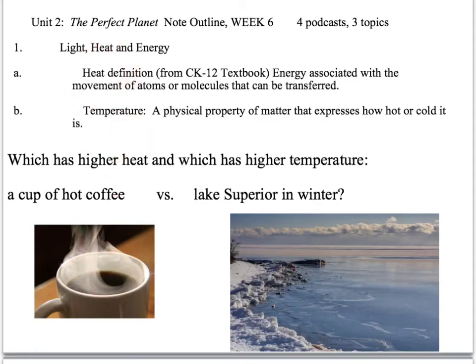But what about heat? Which one contains greater heat? All right, well, that's confusing. But I'm going to have to go with Lake Superior. Lake Superior, even in the winter, is going to have a greater heat energy as opposed to the little coffee cup here. I think you have to understand that even though the water is cold, it could get a lot colder. It is way above absolute zero, or negative 273 degrees Celsius, right? So there is a ton of heat stored in Lake Superior, even in the winter, as opposed to a coffee cup, which has a greater temperature, but just much less volume in terms of how much water we're talking about.